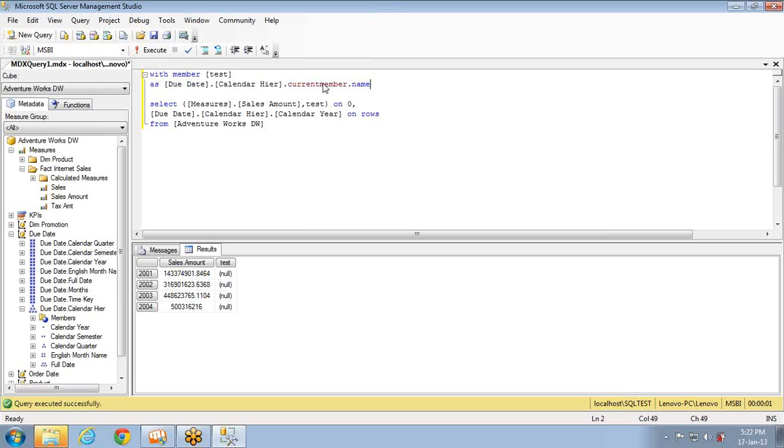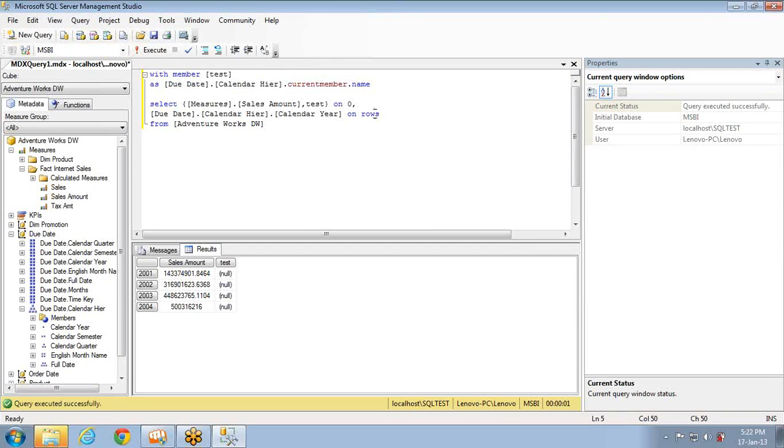The name of the first row's current member is 2001, this one is 2002, this one is 2003, and this one is 2004. Until current member, it returns the member, whereas if I give name, it returns a string value, that is the name of the current member. This is how you can make use of the current member, and there are a lot of advantages.